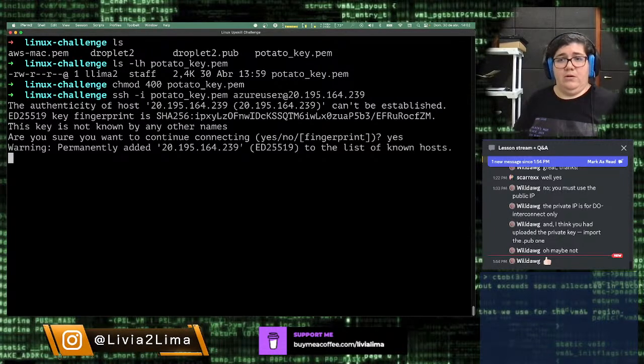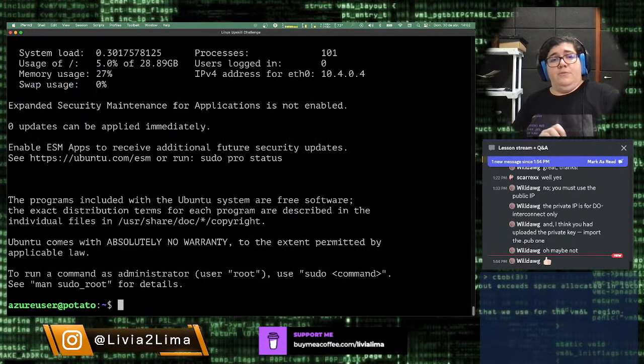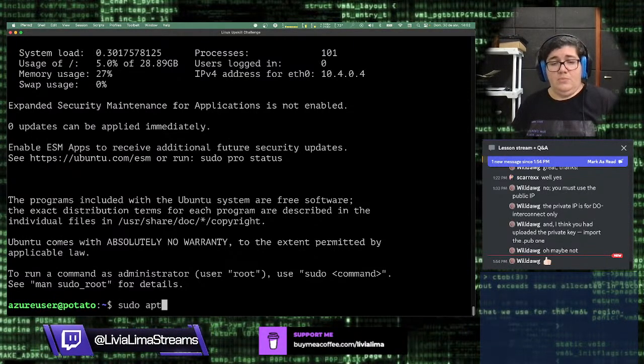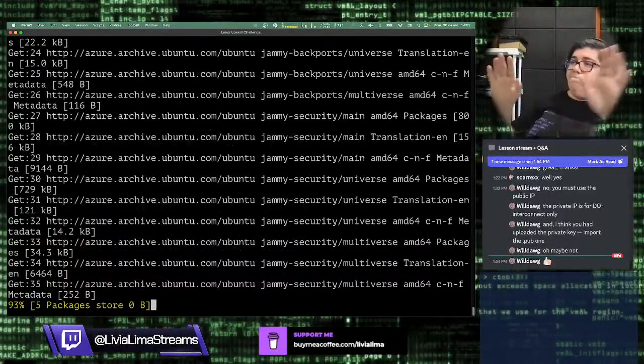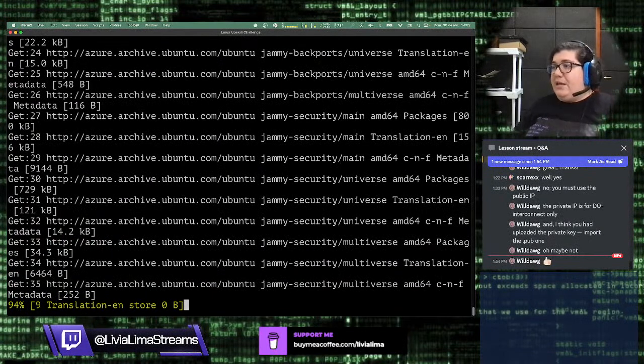We put that in our known hosts, and we're in. So azureuser is not the root user, so we have to use sudo apt update && sudo apt upgrade -y. That's the beginning of it all.